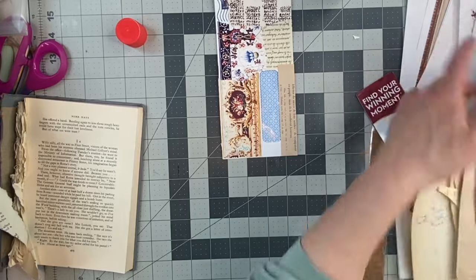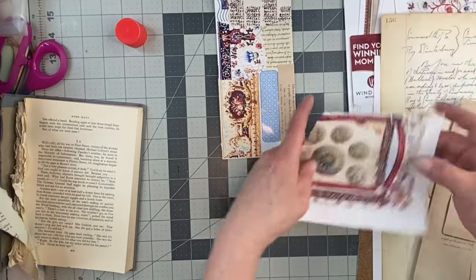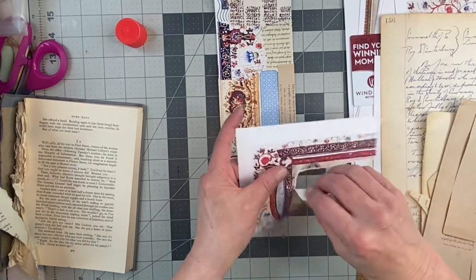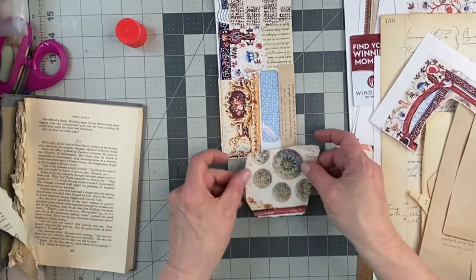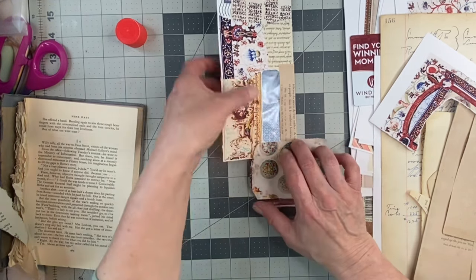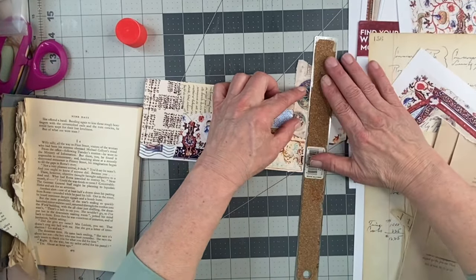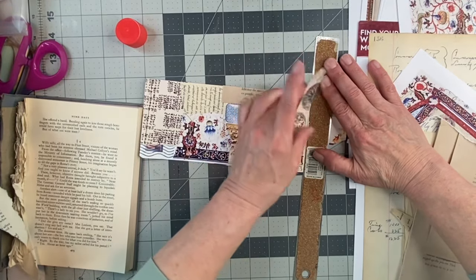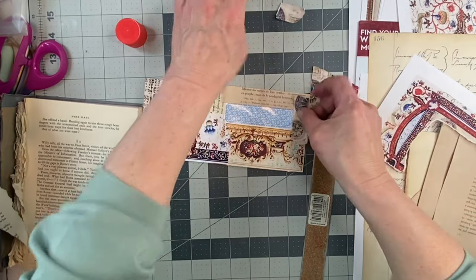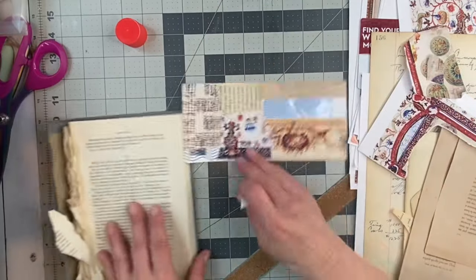All right, let's look and see what else I have here. What did I rip? Oopsie. What else did I rip up? I don't know what a circle will look like up the top, but let's try it. I kind of like it. I do. Okay, so I'm just going to get the length of it, or the width of it, and then I'll just rip right there, and I'm going to put that down right there. And these are all scraps, and I could use them on the other side. I'm not done yet.